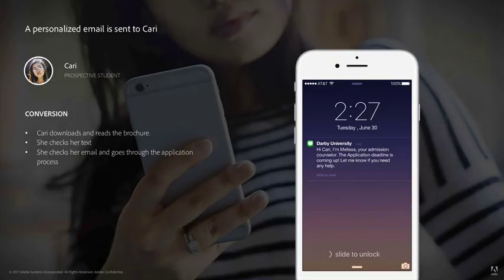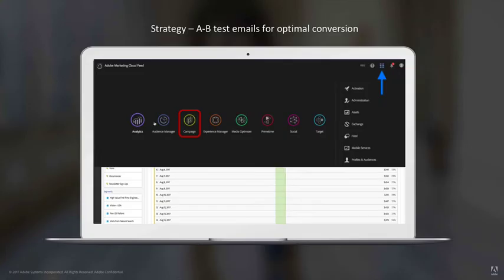So what could also be automated is if they download the brochure and meet specific criteria based on the segment, perhaps it triggers an alert or an SMS or a text, or Melissa has some kind of portal that she's monitoring, and the alert basically says, we have this high value prospect, can you make sure to reach out to Carrie? So you can see the next step is she's reaching out to Carrie via text. "Hi Carrie, I'm Melissa, your admissions counselor. The application deadline's coming up. Please let me know if you need any help." It could have some links, perhaps to her email, or she could target her via text and email.